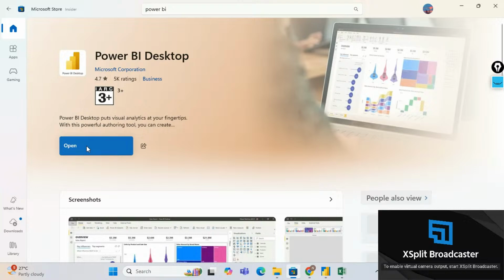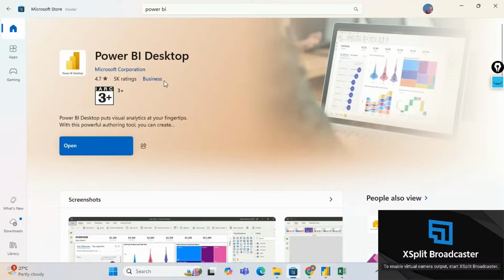Since I have installed it, I see an option like open, but if you haven't installed it, you'll see get, or probably download. Once you click on that option, Power BI Desktop gets downloaded and installed on our local machine.